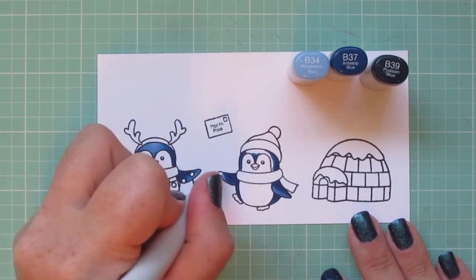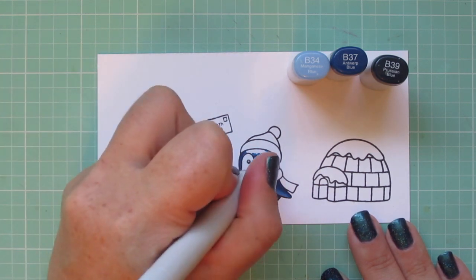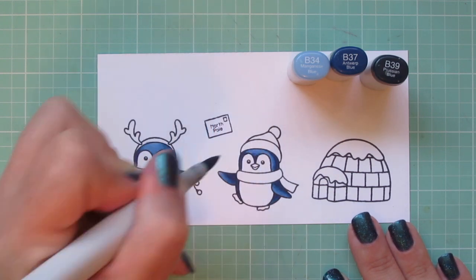And like I said at the beginning, you could definitely color these guys with some warm or cool grays, but I think just going a little outside the box adds an unexpected little bit of humor or fun to it.